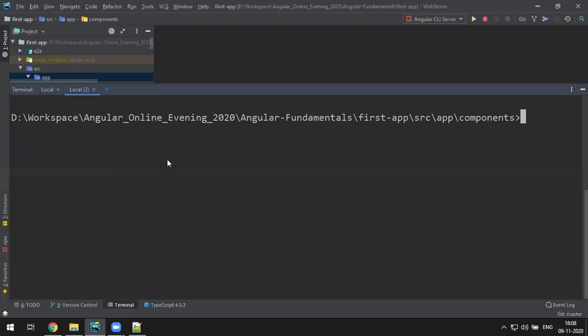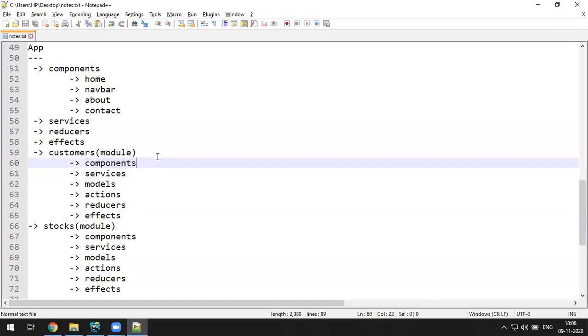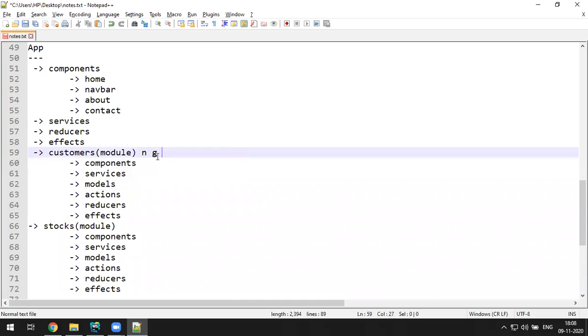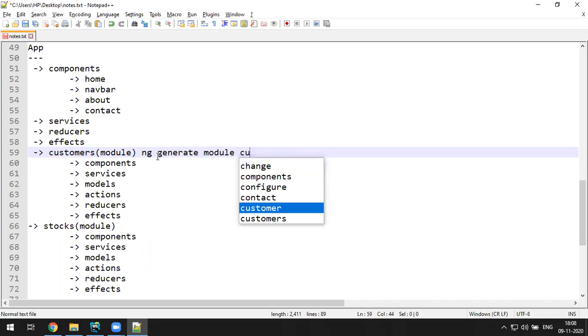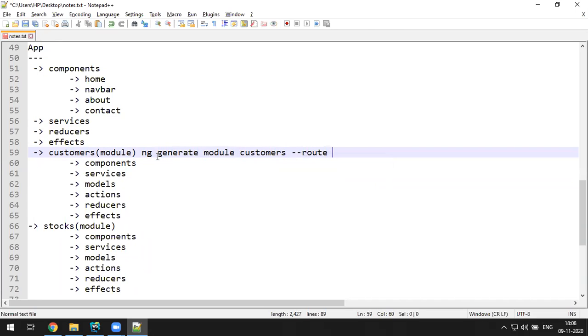So let's create a customers module. How do we create a customers module? ng generate module, then the name of the module, customers, --routing, and --module, under which module you're going to create it, that is the app.module.ts file.